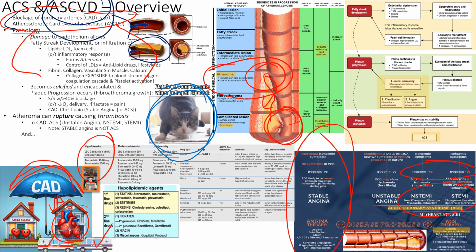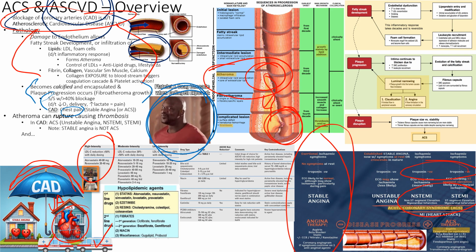Okay, you start getting calcification in there as well, and you start getting symptoms of chest pain when you've got about 40% blockage. That's usually when they start getting the symptoms of maybe stable angina, or it could just pop, and then all of a sudden they get an MI. Okay, so CAD, basically you have chest pain, and it either goes away or it doesn't go away, right?